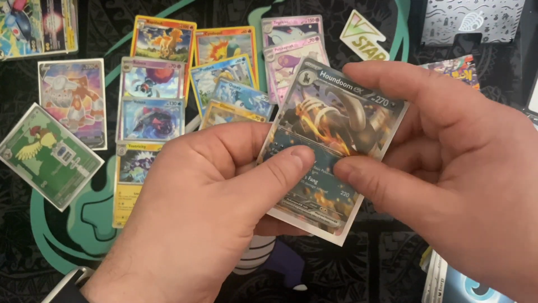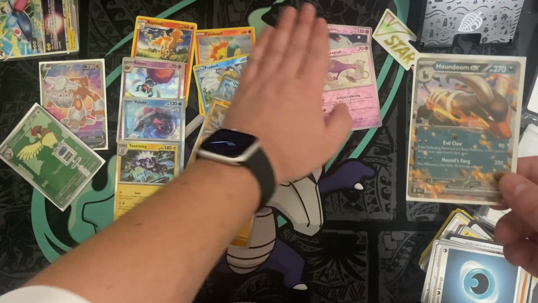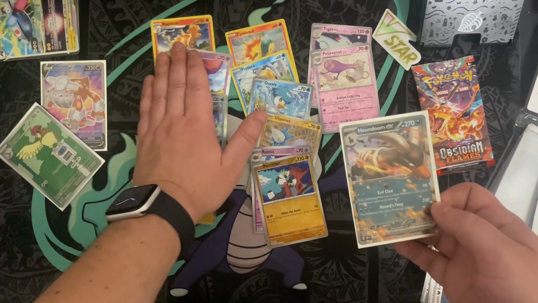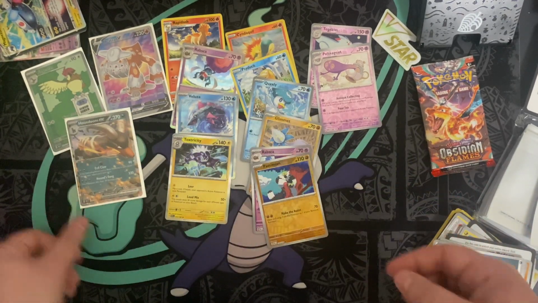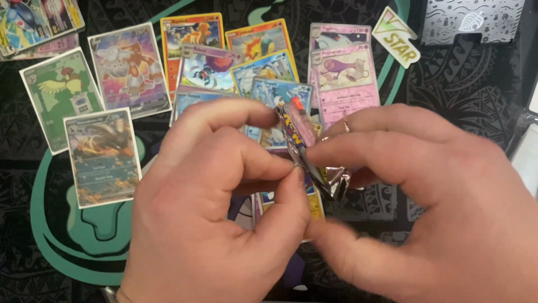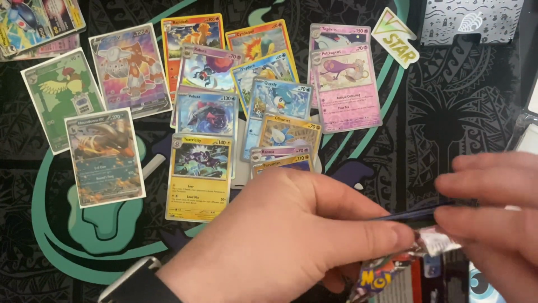It's going to be really hard to follow up that pack, but the show must go on. Let's move our rares over and our reverses and all that good stuff. Got the Heatran, Pidgeotto, Houndoom, and we got our last pack. And here we go. Hopefully we get some last pack magic here. We'll see what we get. Who knows?